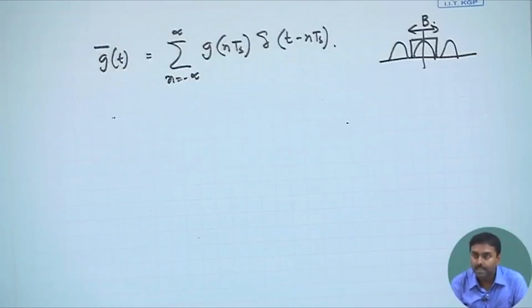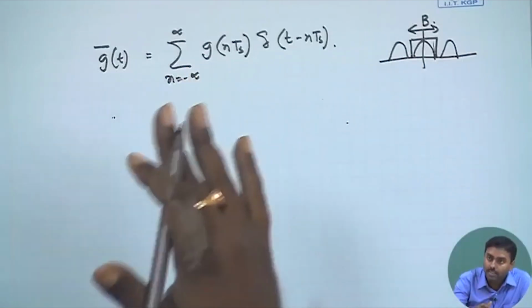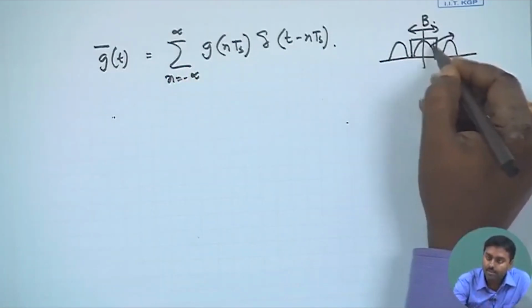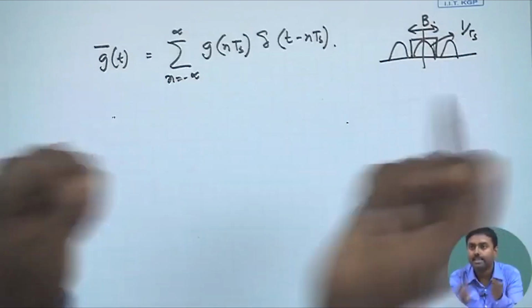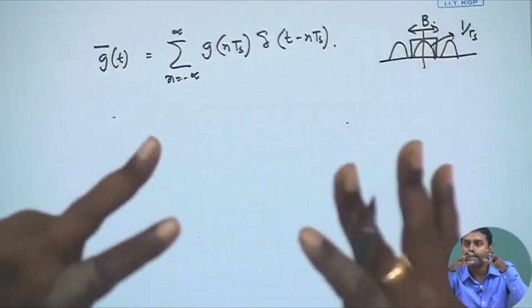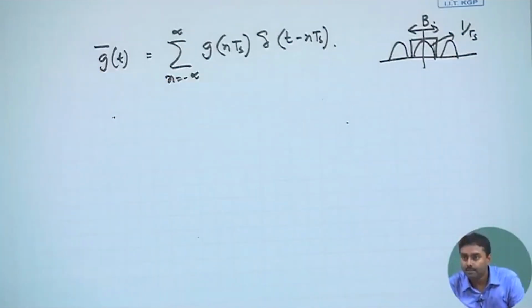Also, we need to see that for this low pass filter that I will be putting, if I wish to go back to the actual original G, what was the strength of this one? That was 1 by Ts. So the low pass filter must have a gain of Ts, so that they cancel each other. In terms of amplitude, this gets reduced by 1 by Ts. If we amplify it by a factor of Ts, it will go back to our original G(f). So this passed through a low pass filter must give me G(f) as long as the Nyquist criteria is fulfilled, right.